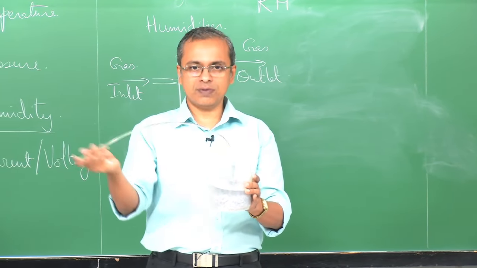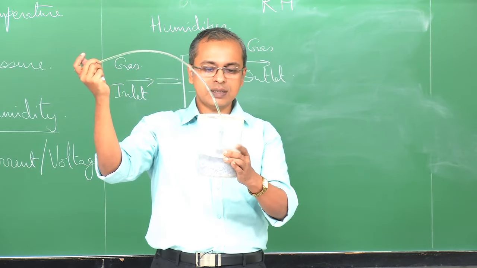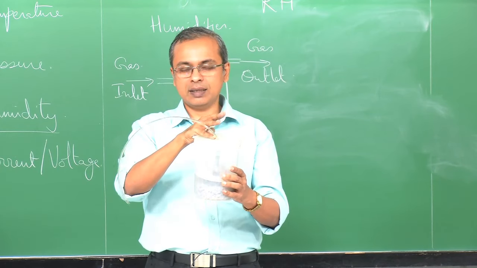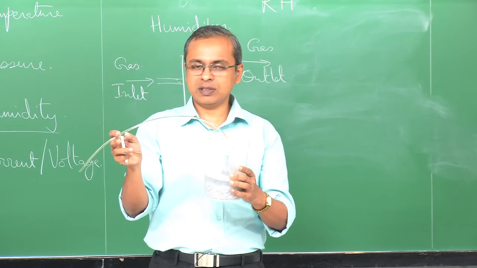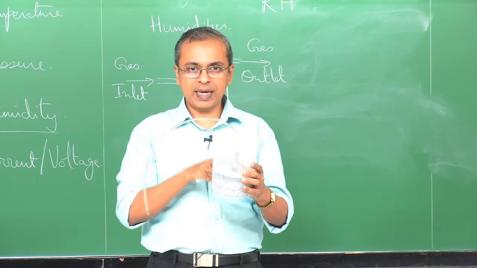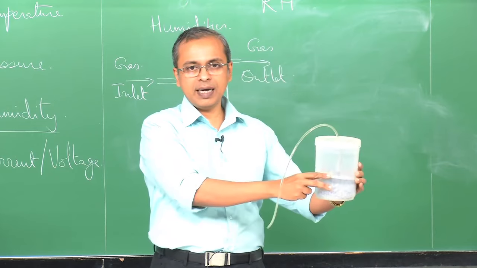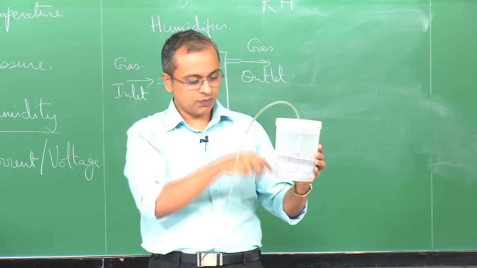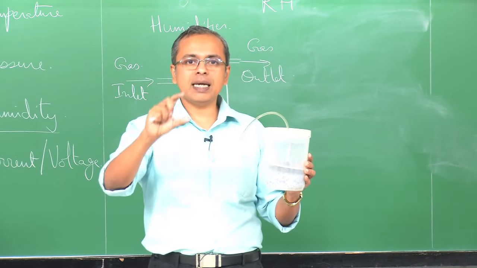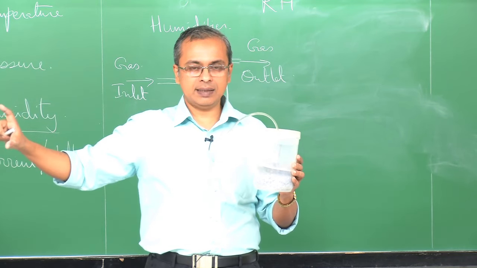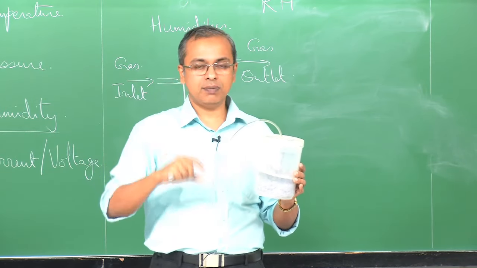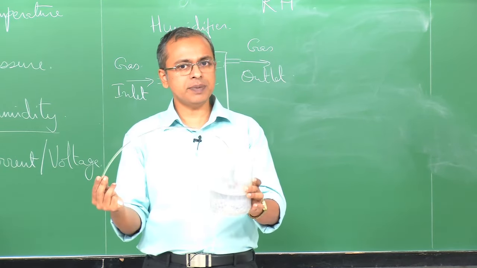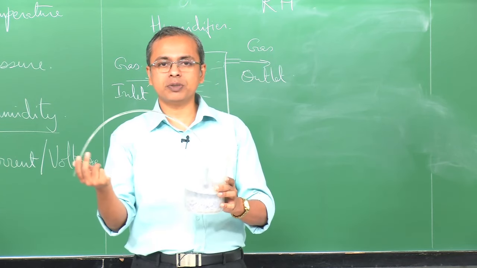So, whatever is exiting out of the humidifier will go into this box, it releases all the water it has inside this box and then exits out dry. And then when you continue this experiment for some time at some fixed flow rate, you can know how much volume of gas went through this, and then you take this bottle and weigh it. You know what is the gain in weight. That gain in weight is all the extra water that got collected in this box, which was captured by the desiccant, and so you know that many grams of water was carried by that much volume of gas, and therefore you know the humidity of that gas, because you know theoretically that same volume should have had how many grams of water.